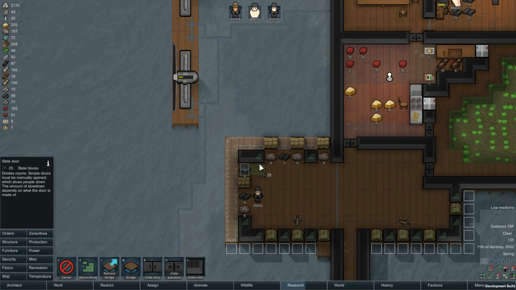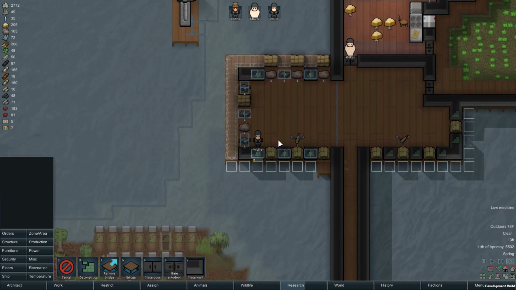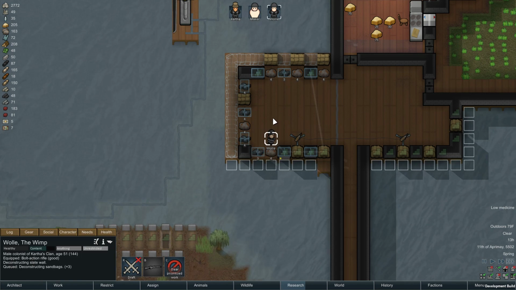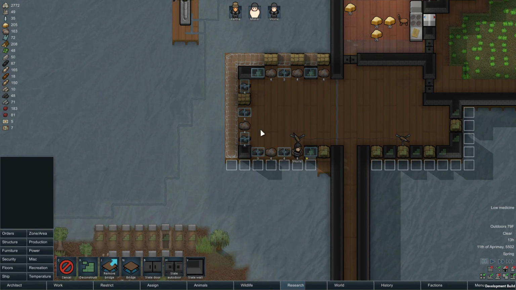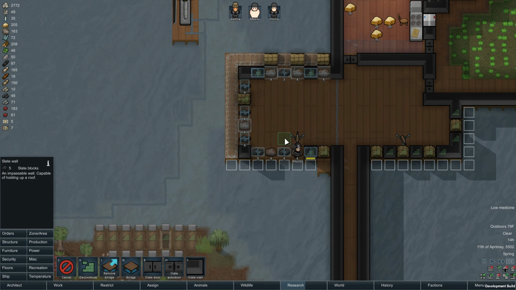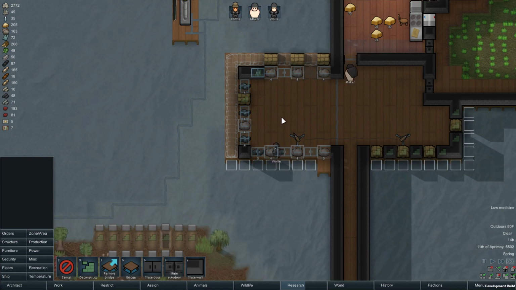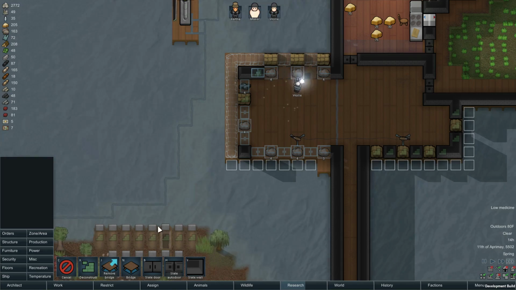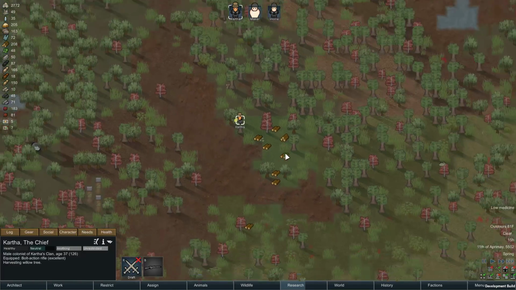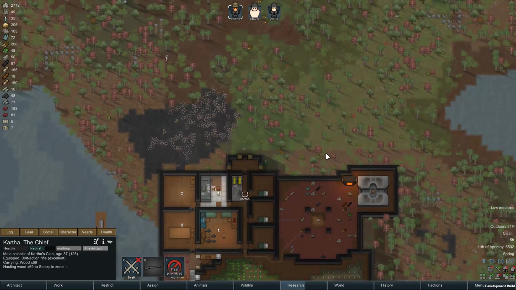So what I'll be doing here is doors. So they provide better cover. And then walls in between. With sandbags outside. Possibly not the best design, but certainly suits my needs.